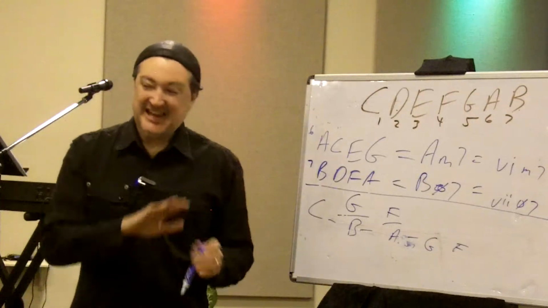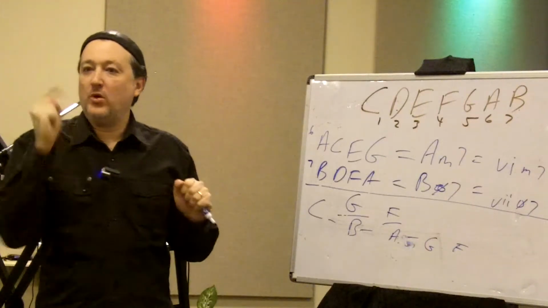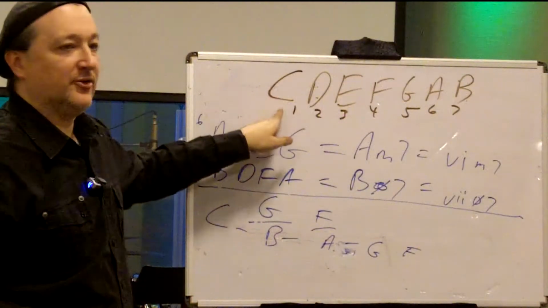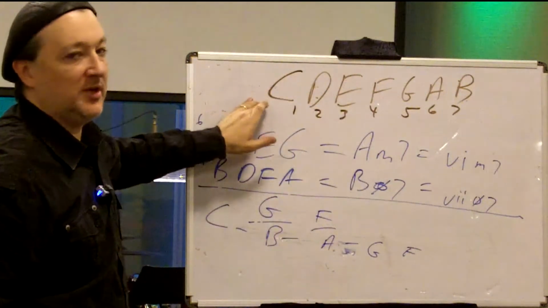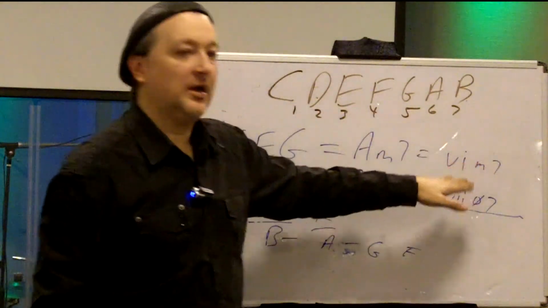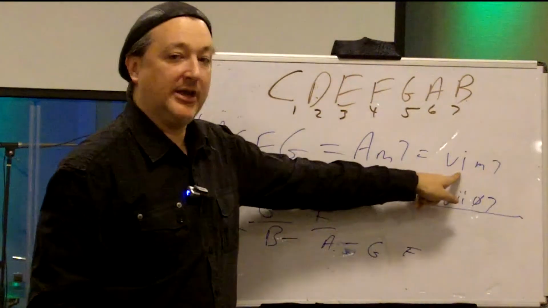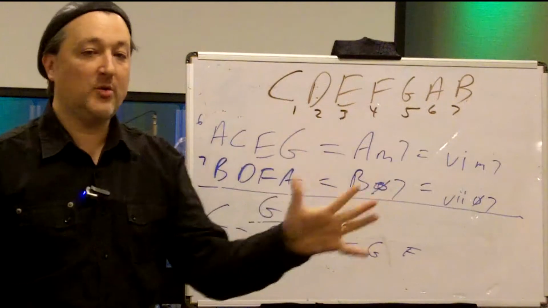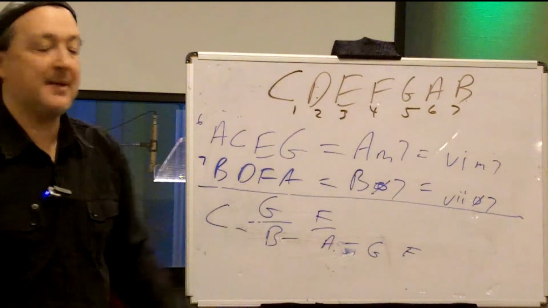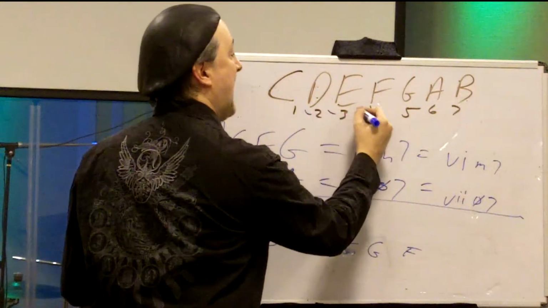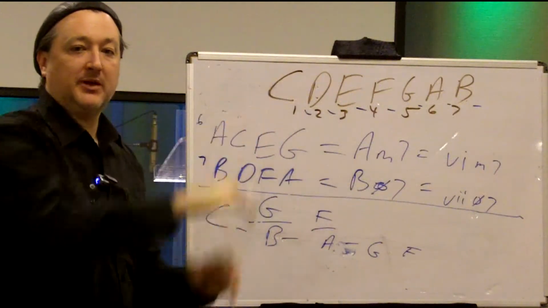Now, in any key, ever, if you try to create 4-note chords with whatever that scale is, whether it's E flat or G flat or H7, wait, there's no H, just kidding, just seeing if you're listening. Doesn't matter what scale we go to, the same pattern will work. The 1 chord will be a major 7, the 2, the 3, and the 6 will be minor 7s. The 5 is always going to be a dominant 7, and the 7 will always be this half diminished 7. Every single time. And it's because we're based on a whole, half, whole, half system, and we're building that on the same formula.